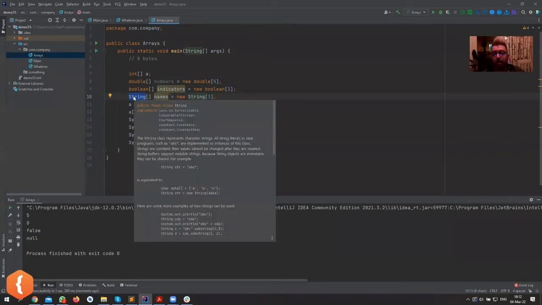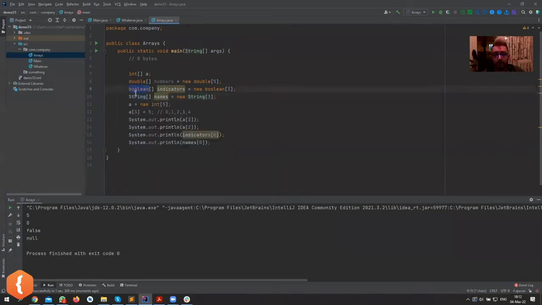String is some kind of a special type, and we will talk about that. That's like an object type. These are primitive types, and primitive types have their default values set like this, while object types have null as their default value. Null means a lack of value. Basically, there's no value. A value wasn't assigned yet for object types. We'll talk about that when we get to objects. I just wanted to show you real quick that the default value for string is null, so you're not confused if you stumble upon it on your own.